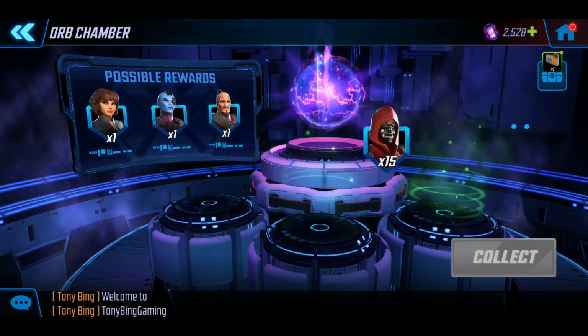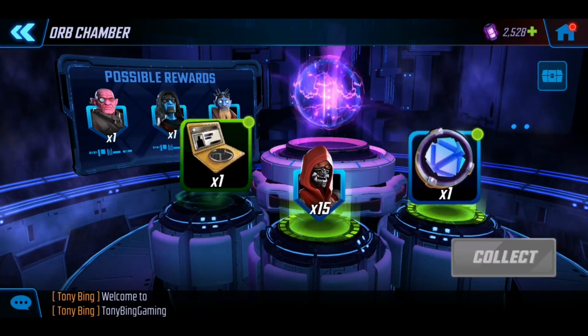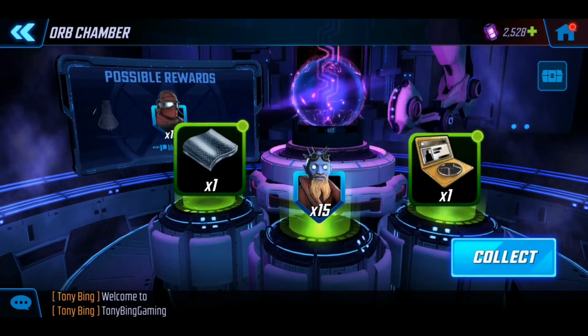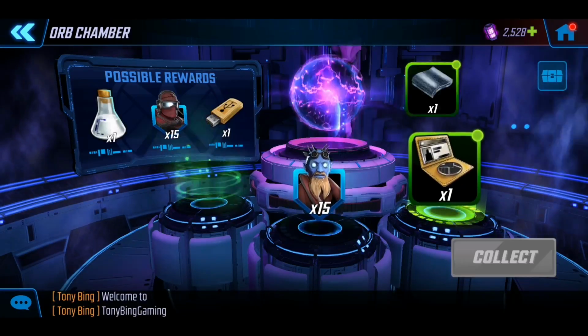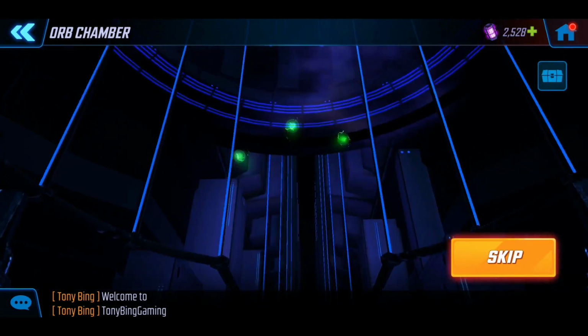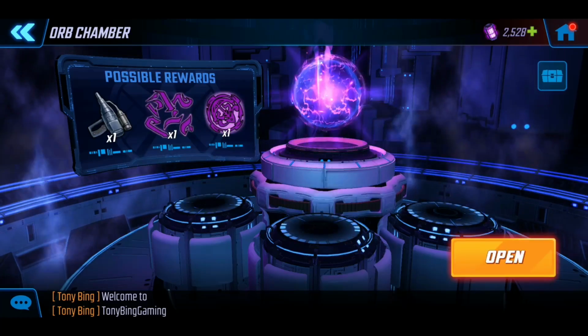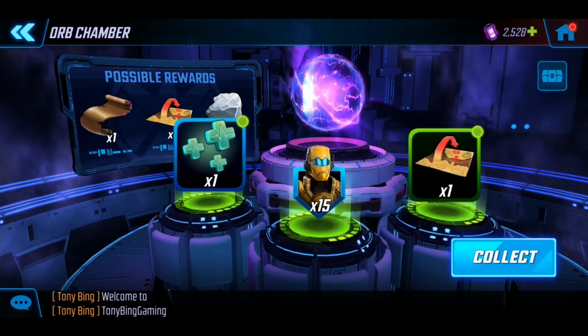That's the Hand Sorceress again and one Black Widow. Hand Sorceress again, chances of that. And let's see, Ravager Stitcher. Night Nurse again, that's good. I think it's 60 shards I've had for her. Well, you can farm her. Would much prefer heroes you can't farm.